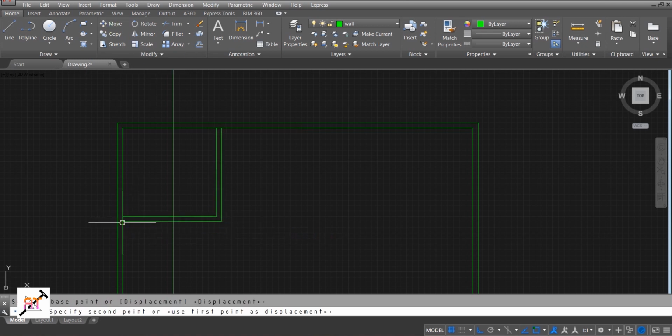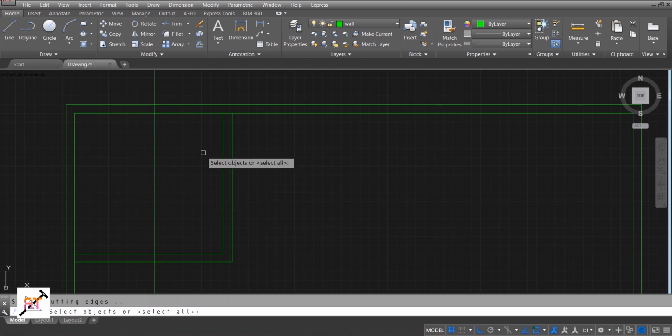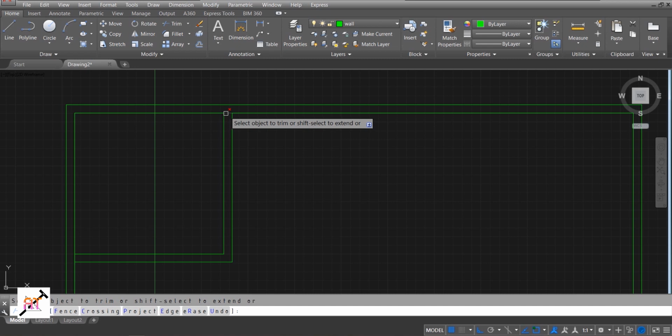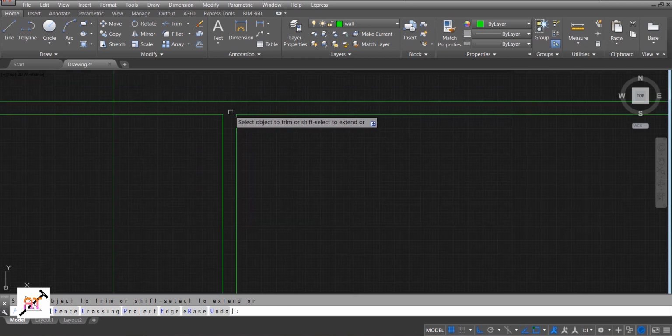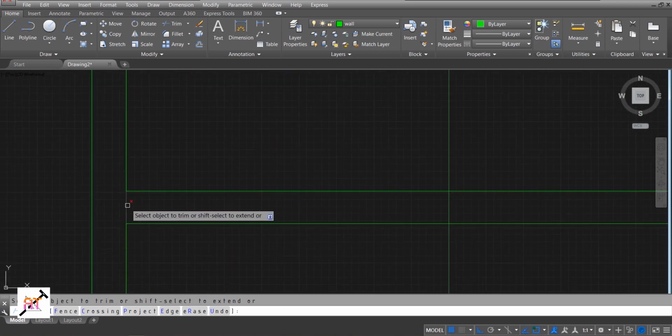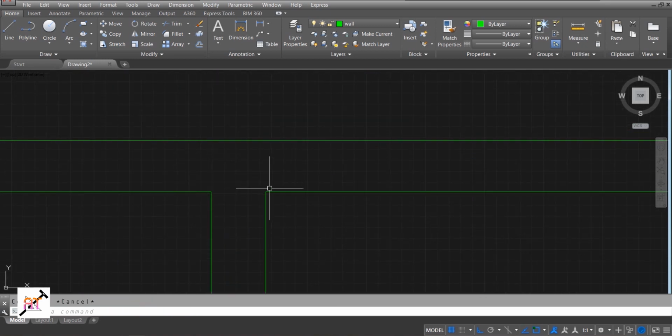After joining the wall, let's trim these extra lines between the walls of the room. Type TR on your keyboard. Press the space bar 2 times. Now bring the cursor near line you want to delete. As you can see, as you get the cursor near the line, it disappears. Now left-click on line. The line is trimmed. To trim the line precisely, make sure they are joined properly.